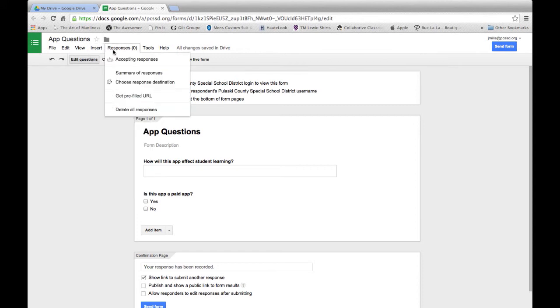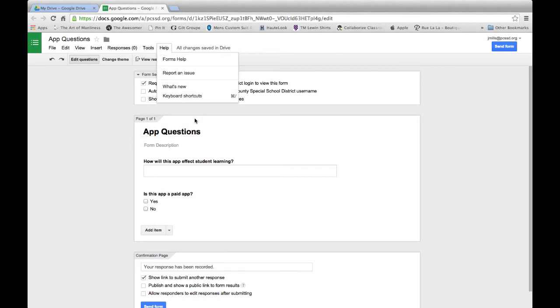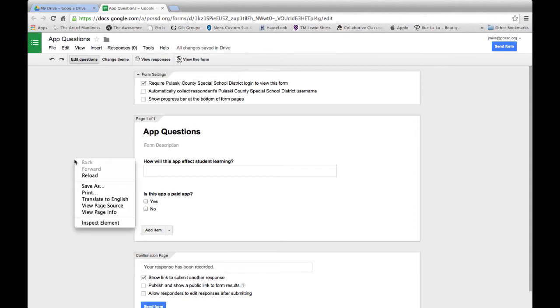Now responses, this is where I can go and view the responses. The responses will be housed in a brand new spreadsheet that will correlate to the questions that you have on your form. I can add a description if I would like. I've got different tools that I can have. I can also have some more help if I need it.